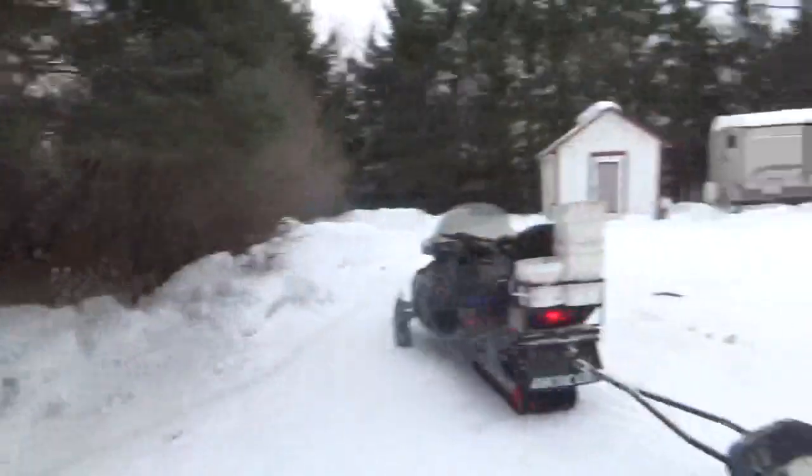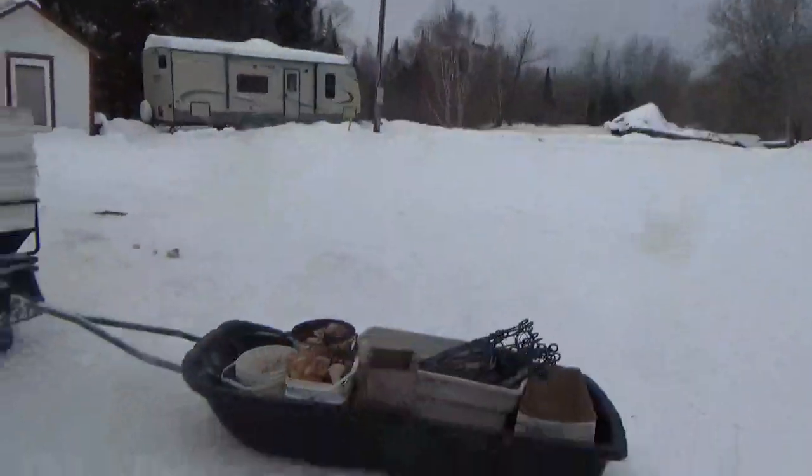Good morning everyone. We are going to go out on the line today. My plan is to punch in about 18 wolfmasters. I've been feeding them long enough. Hopefully they've established a few trails. We're expecting a little bit of snow, a few flurries just coming down now, so that'll be good. It'll cool off my tracks when I'm going through and setting the traps, cover them up a bit. I've got everything loaded, skidoo's filled up.